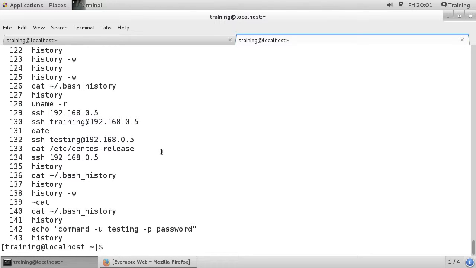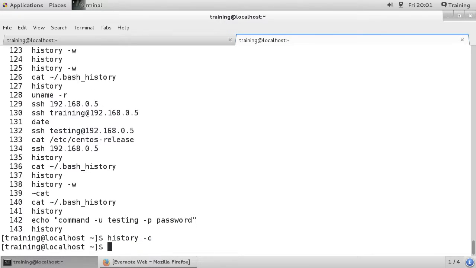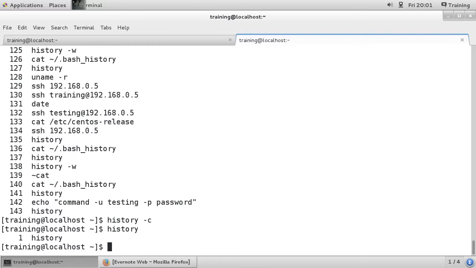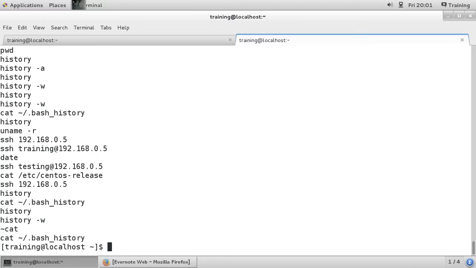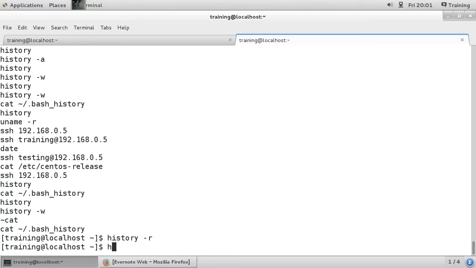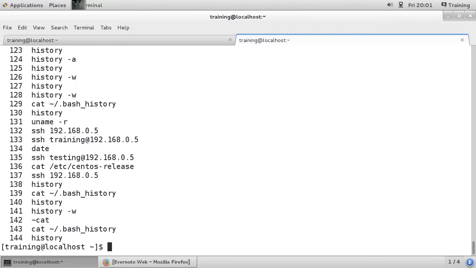Now we don't want to save that to our history file, so we type history -c to clear our history. If we type history, now we only have one entry in memory. If we cat the .bash_history file, it's still got a big bunch of stuff in there. So if we wanted to read our history back in, we could type history -r. Now if we type history, instead of having one entry, we've got 144 again.